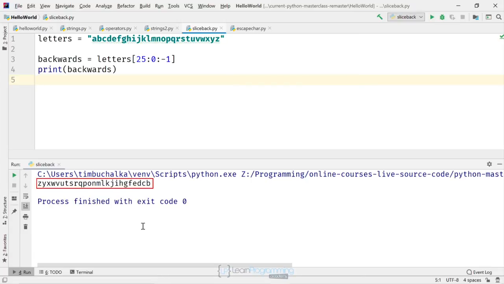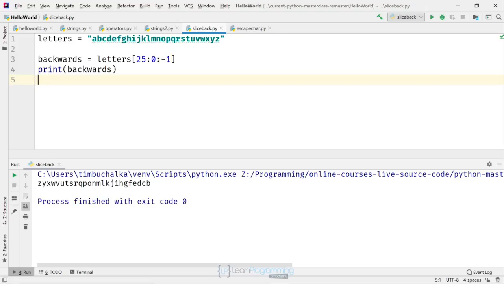So we get the letters of the alphabet in reverse order from Z down to B. Notice that the letter A isn't included. We used a stop value of 0 and slices extend up to but not including the stop value. Before I ask you another question, let's review what we've got here on line 3. Because we're using a negative step, the start value must be greater than the stop value. Our slice starts at index position 25 and it extends down to index position 0 but doesn't include the character at that position. We're stepping by minus 1, which produces all the letters from Z down to B.